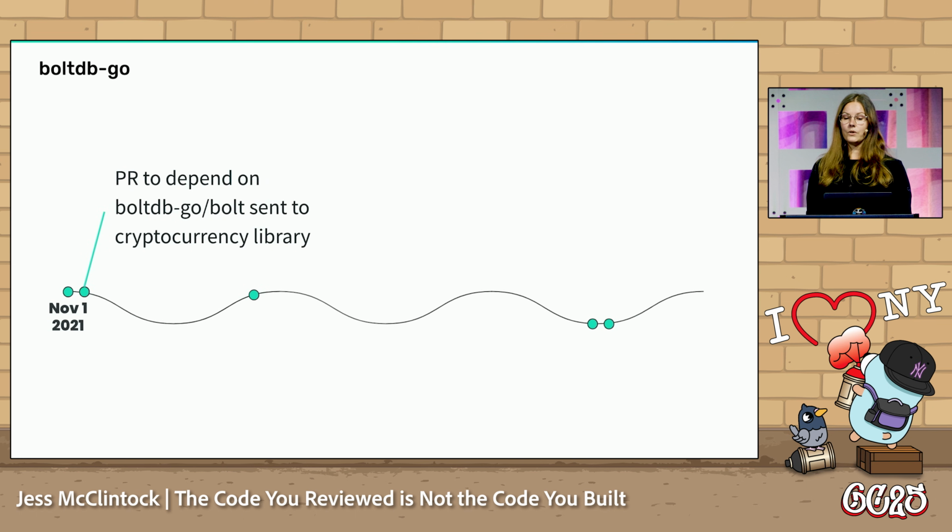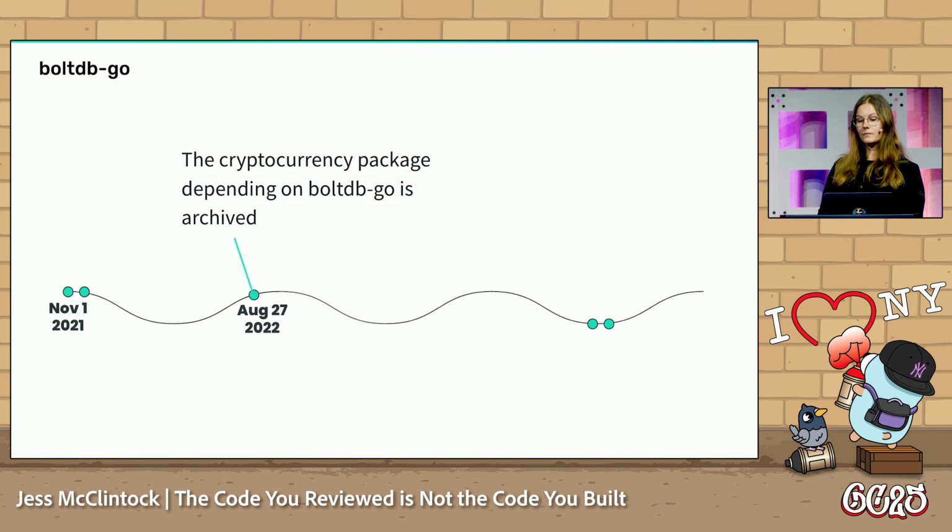It's worth noting that there's only one other package, a cryptocurrency library, that ever depended on this malicious forked version of Boltdb. The PR to start using this fork was likely made by the attacker, who had been contributing low-quality small changes to the library for a few weeks, with no review pushback. The PR that added the dependency on the fork was big, hiding the change dependency amongst a large number of formatting changes, which were probably intended to overwhelm reviewers and decrease the chance of detection. And even if someone did inspect the payload, the relevant functions were spread across multiple files. All of these tactics were successful, and the PR was merged a few days later.